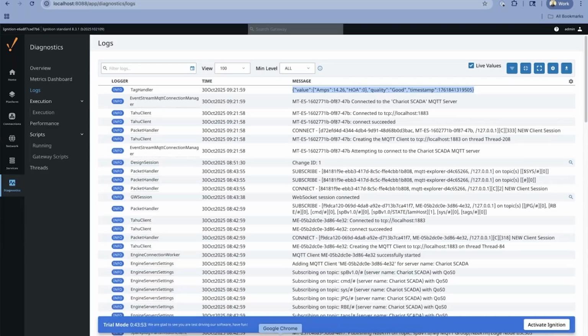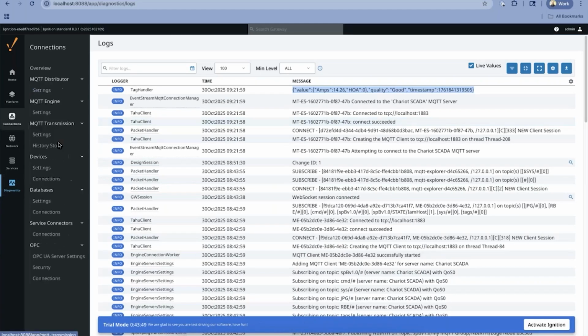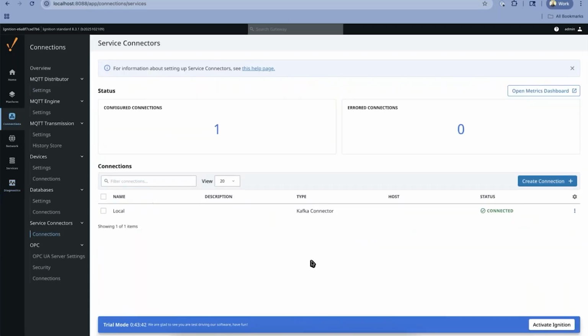With this, we have to configure a connection to Kafka. So let's go back to our gateway. If I go to connections and over to this new area we have in Ignition 8.3 called service connectors, this is where we can add lots of different service connectors as we go forward to different systems. So Google Pub/Sub and Azure services and AWS services, all of that will be in the service connector area, where more are going to be introduced.